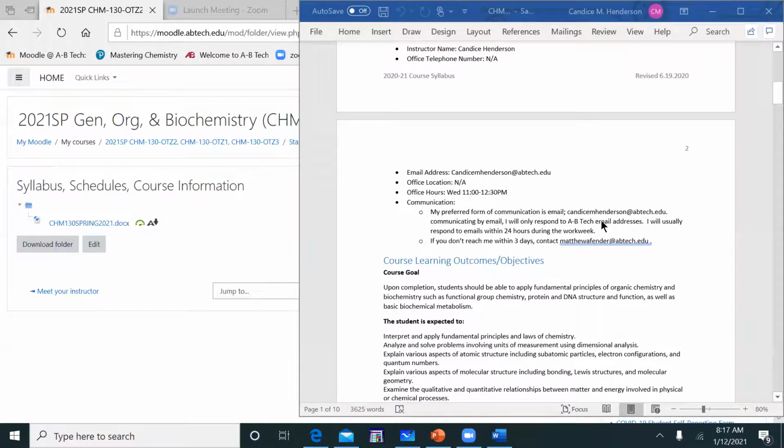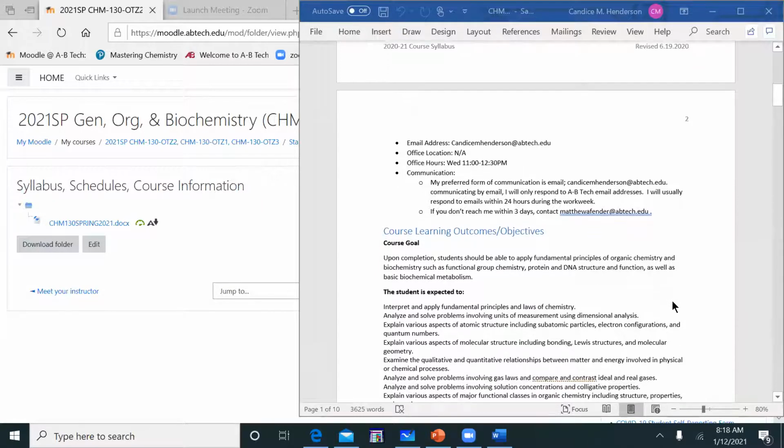Let's see. So my preferred email. Okay. If I don't get back to you within 3 days, you can contact my supervisor, he's the chair of the department. He's a great guy and he'll just hound me to email you back. Another thing you could do before that 3 days is if I haven't gotten back to you in 24 hours, just reply in the email chain, just say, hey, any updates? And it'll bump it back to the top of my inbox. And then I can prioritize it, because my inbox can get a little crazy with these online courses.